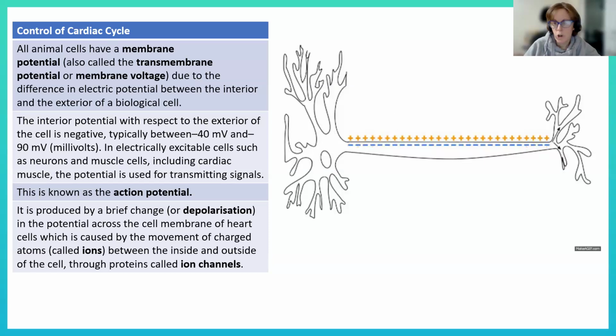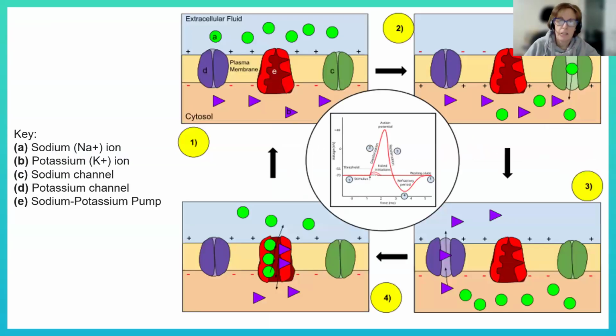And how do we move these charged atoms or ions across? Well, they move through something called ion channels, which are special proteins in the cell membrane. And you can see some here. On this image, A is a sodium ion. So that's sodium that has lost its outside electron. So it's got an electron configuration not 2,8,1, but 2,8. So it's positively charged. And you can see there's loads of sodium ions on this side of the cell membrane.